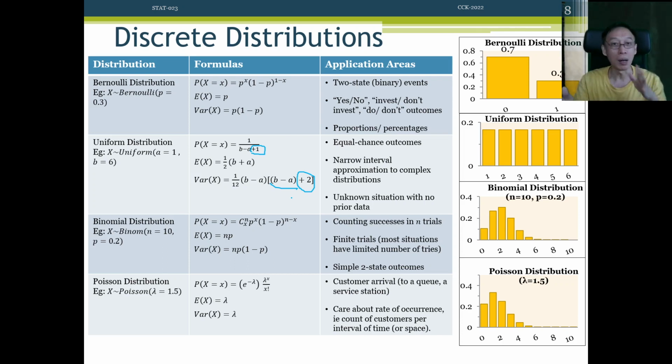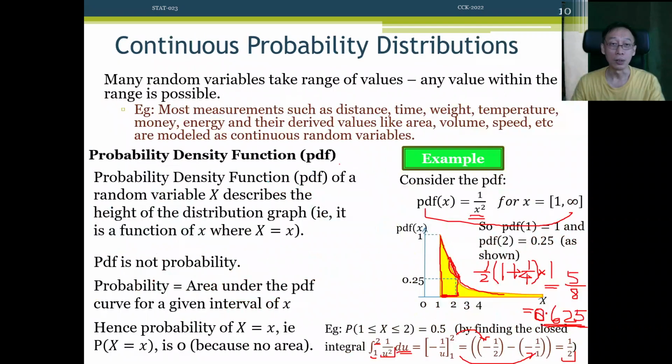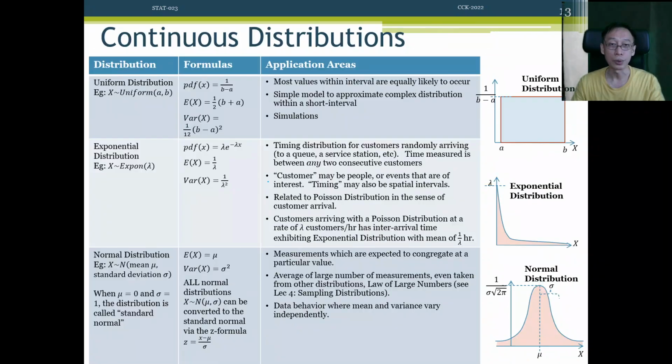If you do the n minus the beginning, you lose out 1, right? And 1 in a discrete space is 1. That's very important to account for. But in the continuous arena, the mathematics go a little bit easier actually. So we are able to get a very beautiful b minus a squared, and the plus 2 disappears because of the continuous axis. Okay, so let's flip back to our continuous probability distributions. So over here. All right, so that's for uniform distribution.